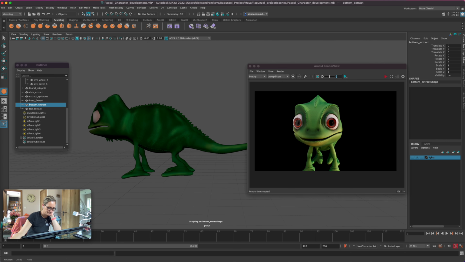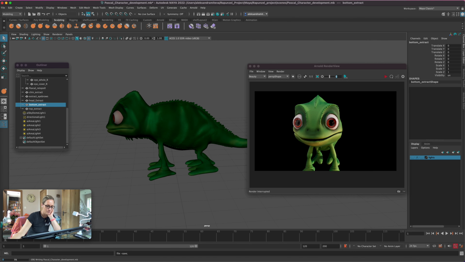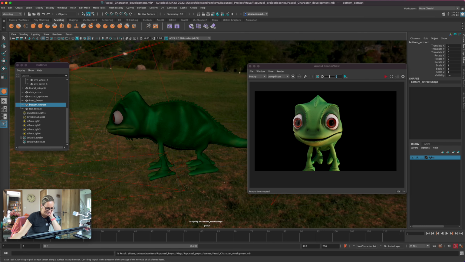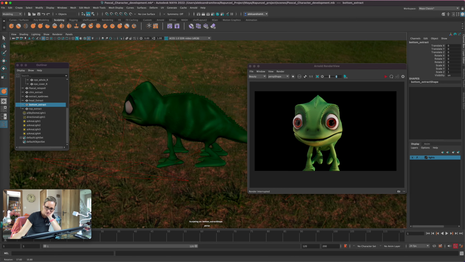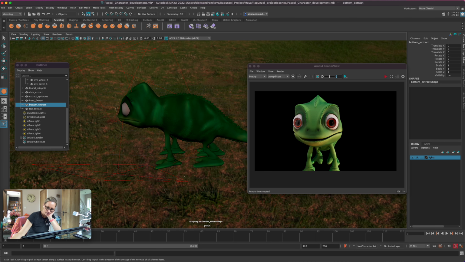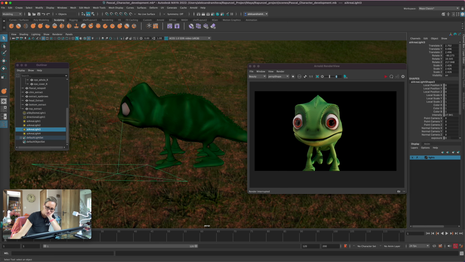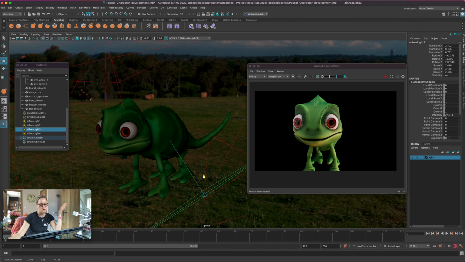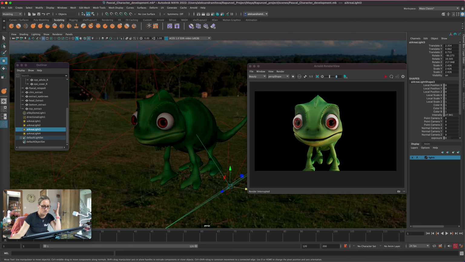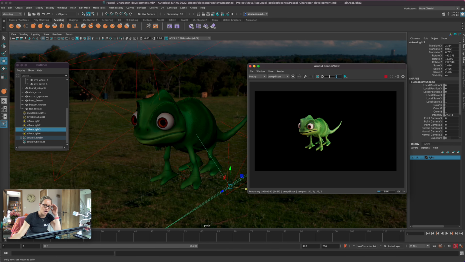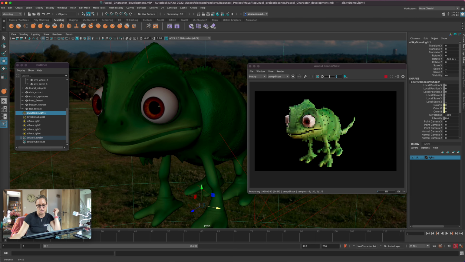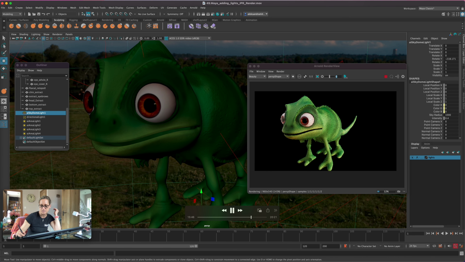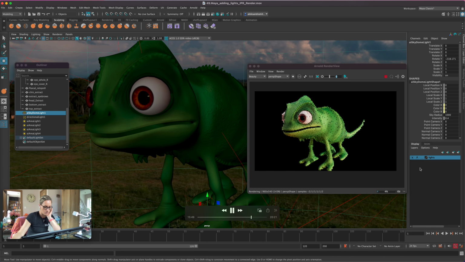Oh, it was good. I'm just checking whether other parts are not poking through. That looks really good. So I used my channel box layer for the lights to switch off and on the lights. Because sometimes we have so many lights. I've got so many lights in the scene. In that big scene I had recently, it had so many lights. So going through them, selecting them, hiding them, just takes time, doesn't it? That's where creating the layers here on the right comes in. And it's so handy.